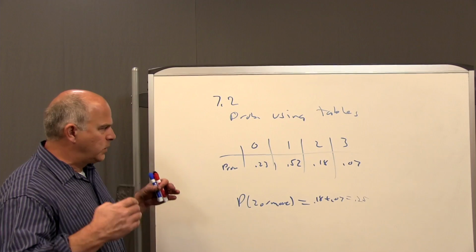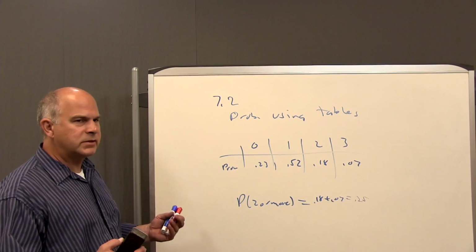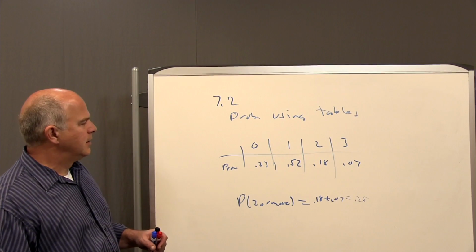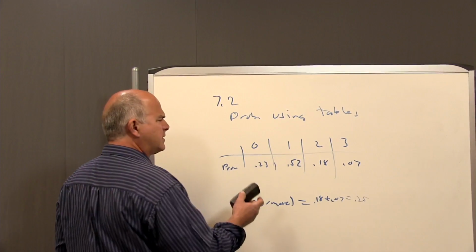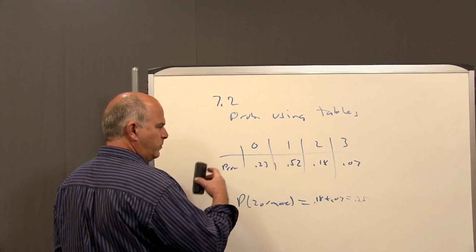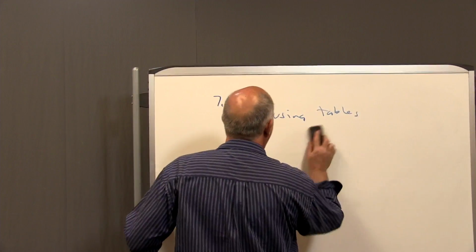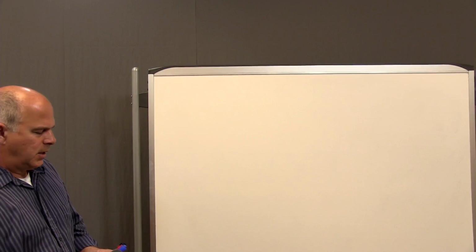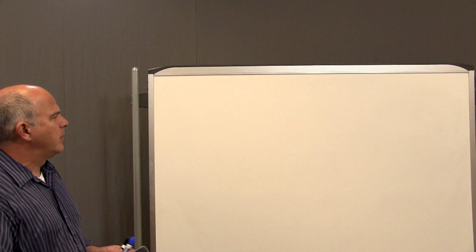So you can't just automatically do things the same way when it looks the same way. You have to pay attention to what's being asked. So there's that. And some people just don't. You need to practice tables because they should be basically free points on the midterm, and they're not always free points on the midterm. So work on those also.